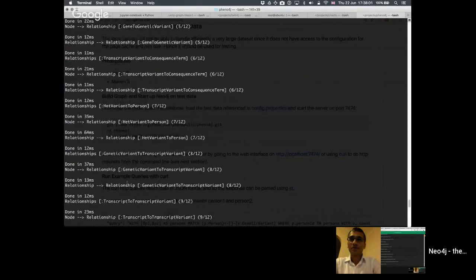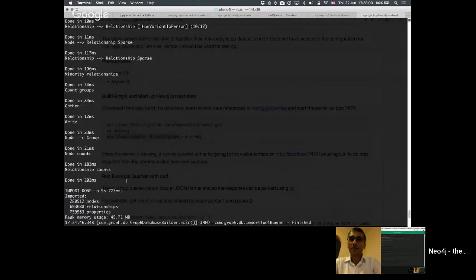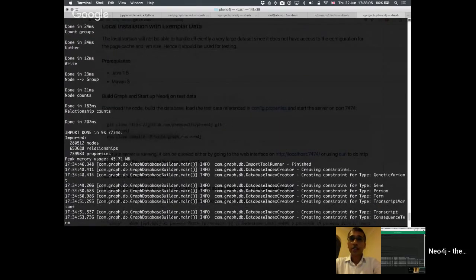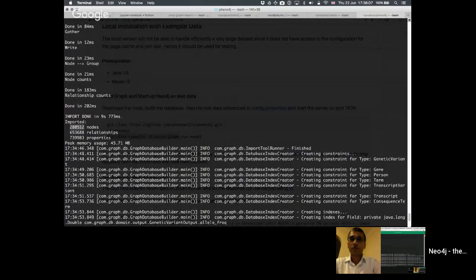Cool. I'm not sure how much data we loaded. Maybe it says at the end. Oh, here we go. Is this a real data set but anonymized, or is it a generated one? No, it's a very cut down amount. Okay. So we've got just over 250,000 nodes, just over 500,000 relationships, and then a similar number of properties. And we've managed to load that. It only took 10 seconds.